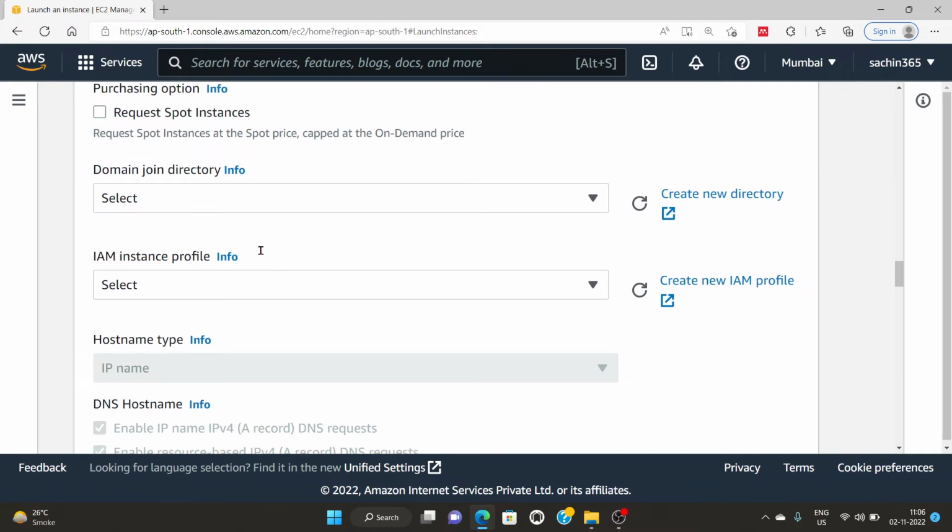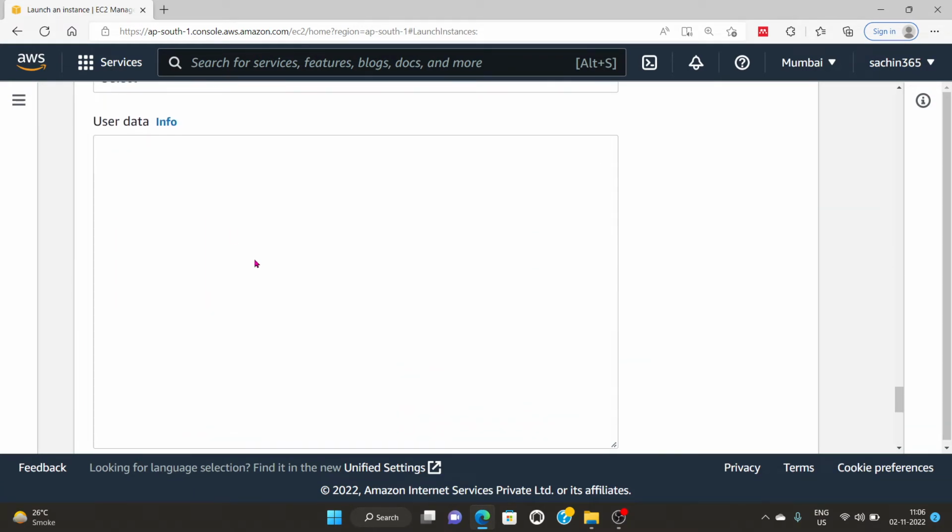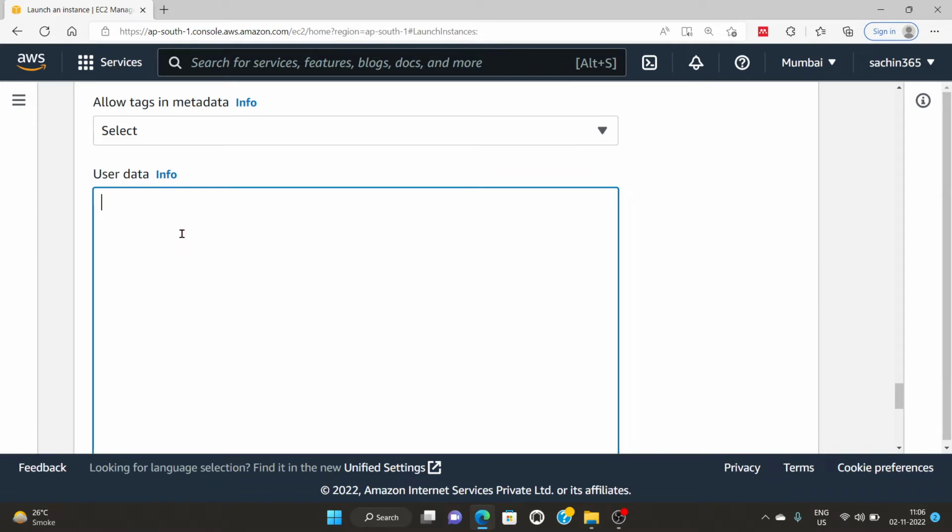In the advanced details, you just drop it down and click on user data. So what is the user data here? Here I'll write yum update, right? So yum update is going to update, and I'm going to make it true. All right.